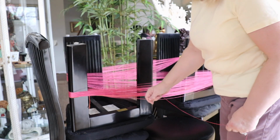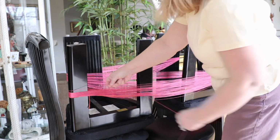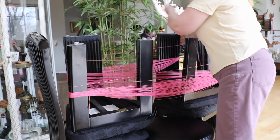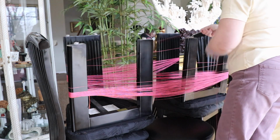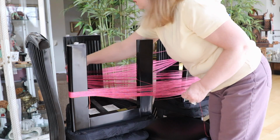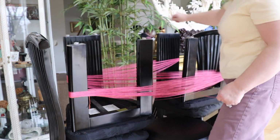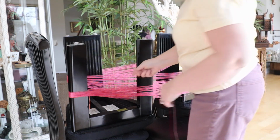I just wanted to show you the pattern that I use to warp. Instead of taking this same hand and going around this leg to the back and around, back, around, and back. If you watched the mechanics of doing this, I'm going back and forth all the time, and that eventually will tire my back. So I want to show you the easier way to do it.